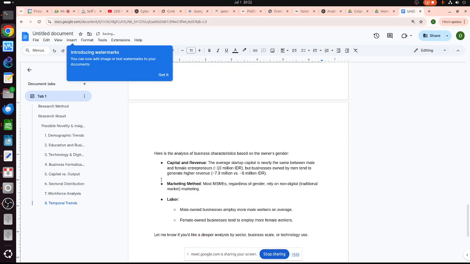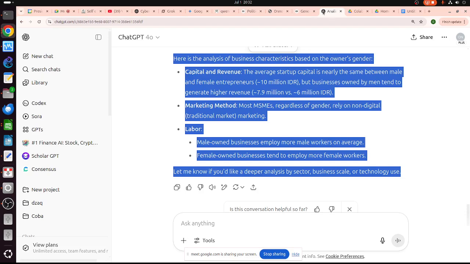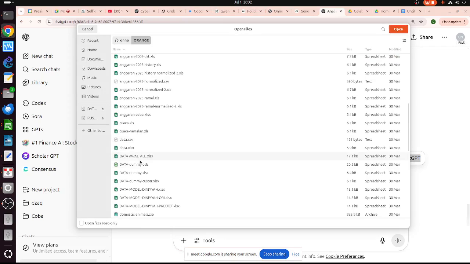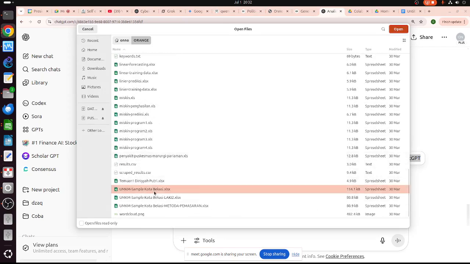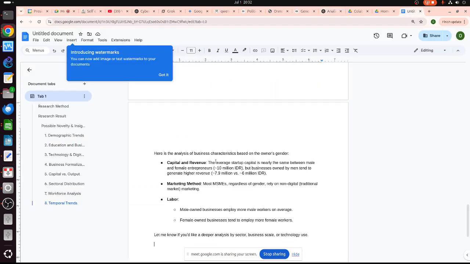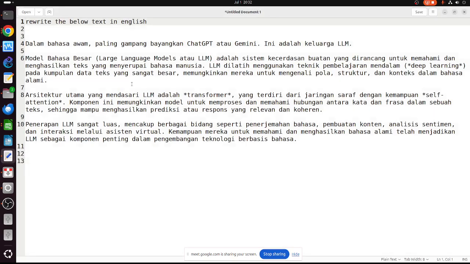Now, to get the actual source code to do these things, we can submit the same thing, but something like this. We can submit the same file again, and we can use the prompt like this as our question. Maybe I can write the prompt here first.